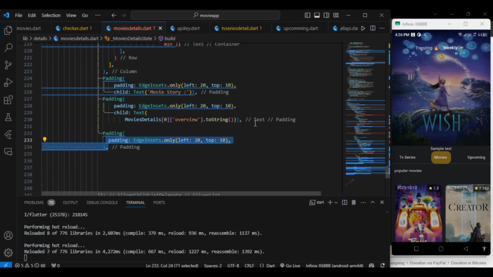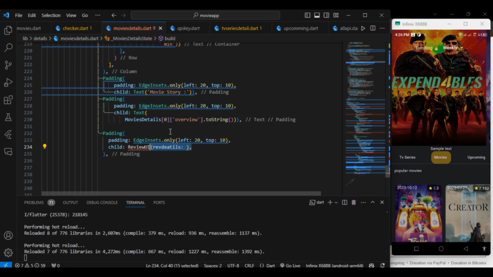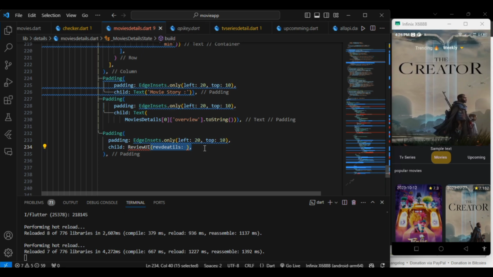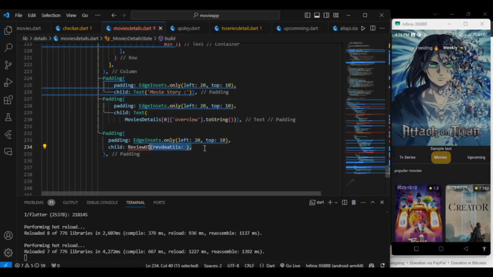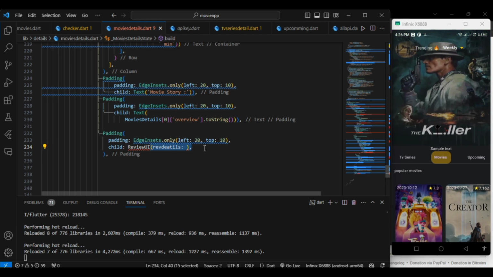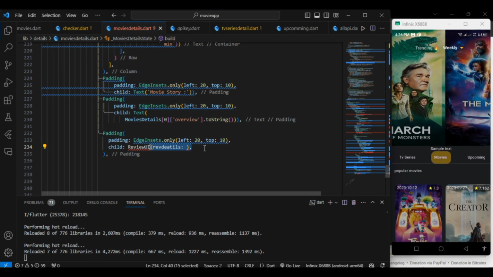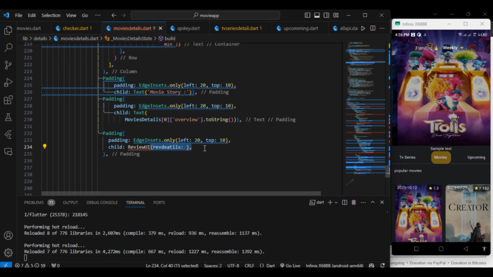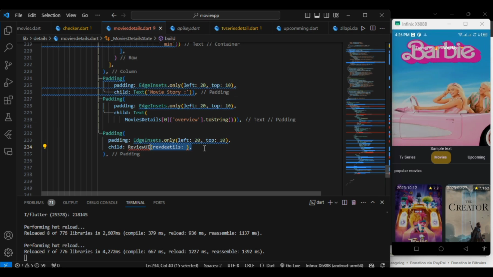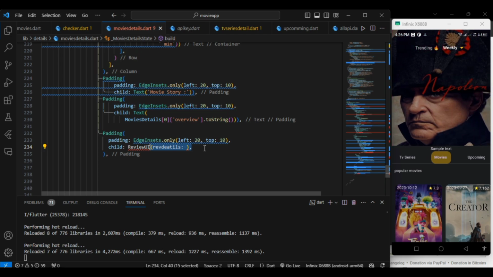Perfect. Now I have also created another Padding, and for the review section I want to show the user reviews, which again will require another link so that we can get all the user reviews based on the particular unique ID of the movie. Basically the movie name might be the same for 2 or more movies, so TMDB provides a unique ID for each unique movie from which we can get all the user reviews.